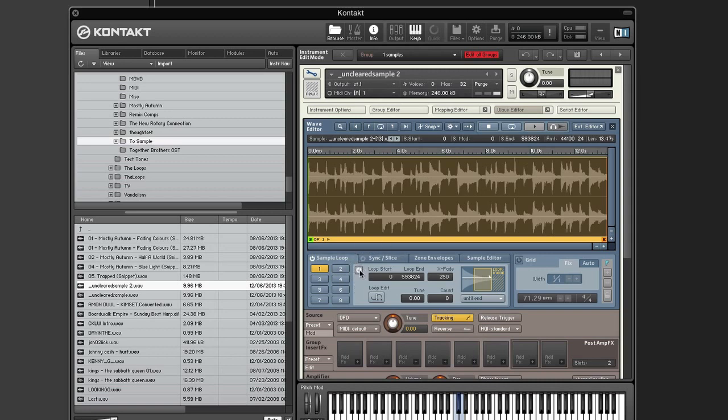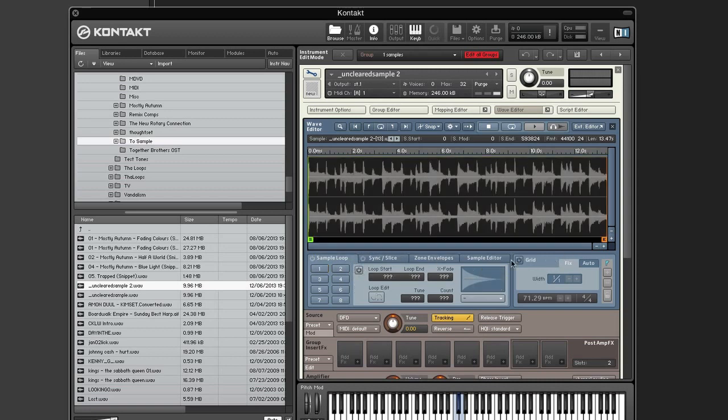Okay, so turn the loop off, and what we can do is instead of looping, we can use a grid and split this. Use auto, and adjust the slider till you get usable parts.